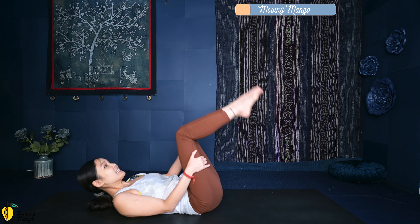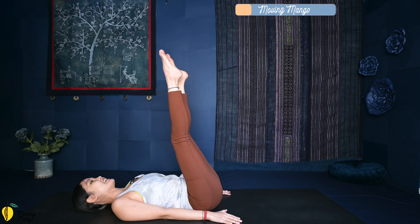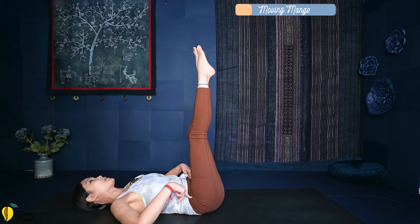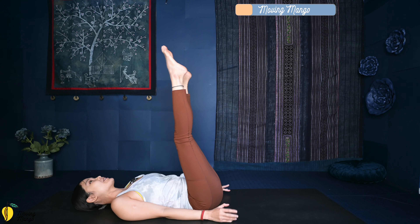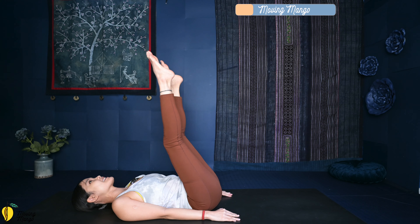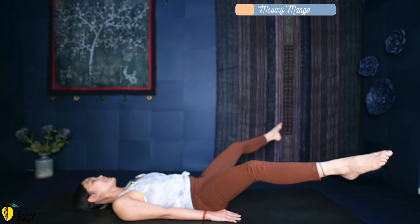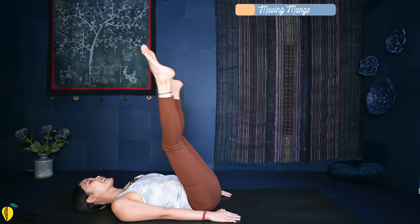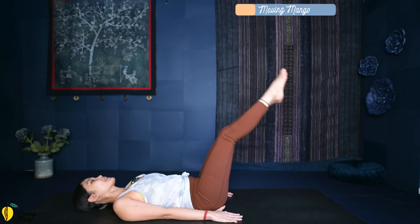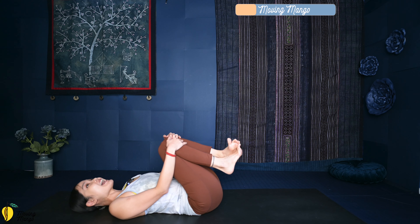Now allow yourself to lie all the way down on your back. Lengthen your legs all the way up, arms along your body. Inhale, open your legs to the side and start to bring your legs up to the ceiling. You can do each leg at a time if it's easier for you to control and stabilize the hips. We're going to do 10 times together — keep breathing, lengthen your legs, do it slowly with your own breath. And slowly hug your knees to your chest, take a deep breath, inhale deeply through your nose, and exhale deeply through your mouth. Rotate the ankles and then reverse.